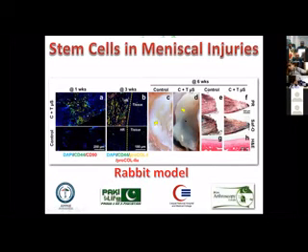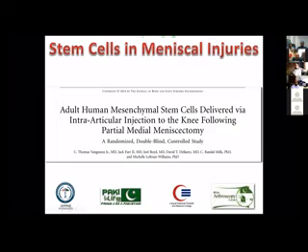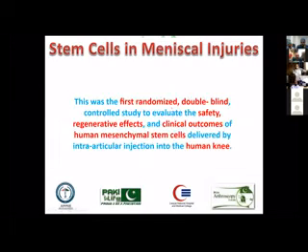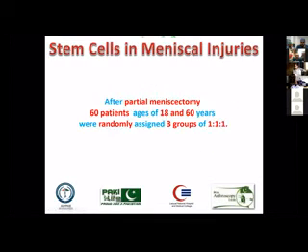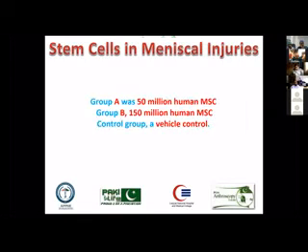So this is the first human study on mesenchymal stem cells, and this was published in 2014 in the Journal of Bone and Joint Surgery. Again, it was a randomized double-blind control study, which is unusual and rare, but they got ethical permission and it was delivered intraarticularly via injection to the human knee. They selected patients who had partial meniscectomy for a reason. It was not that they did the partial meniscectomy for the study, but they took all patients with partial meniscectomies and assigned them into three groups, each with equal numbers.